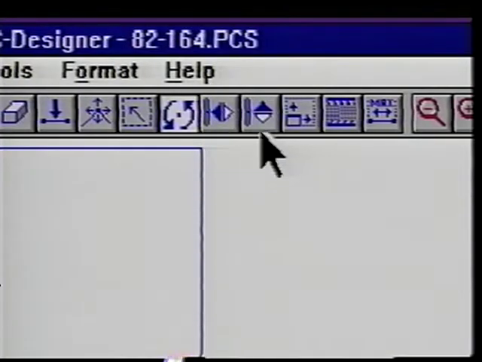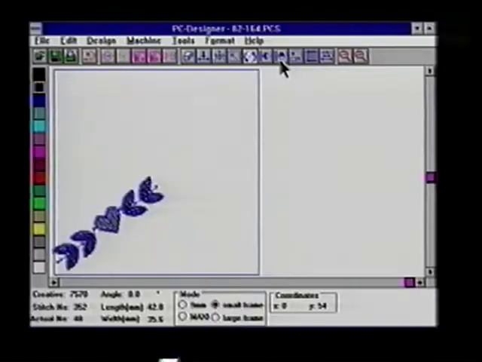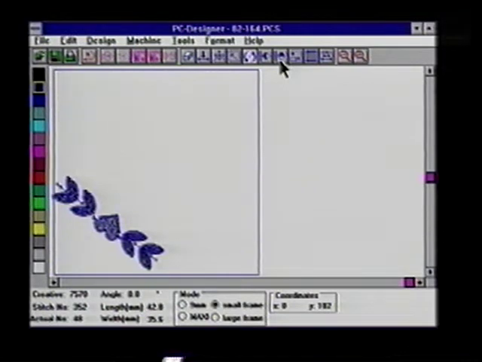This button is a simple pattern mirror. It flips the stitch pattern or highlighted section in the work area top to bottom. The stitch pattern will sew flipped right to left. Click its button on the toolbar. The highlighted section or the entire stitch pattern is mirrored right to left in the work area. If there is no highlighted section, the command will work for the entire pattern. When you are designing, take your time and play with these two mirror buttons, as they can be very useful when you are putting designs together.